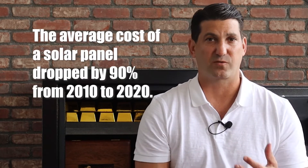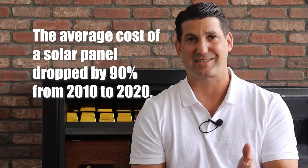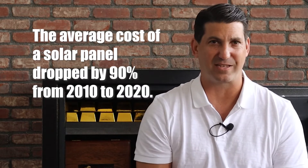Bigger manufacturers, the use of automation, and more efficient production methods have delivered economies of scale, lowering labor costs and less material waste for the solar sector. The average cost of a solar panel dropped by more than 90% from 2010 to 2020. Boosting power generation per panel means developers can deliver the same amount of electricity from a smaller-sized operation.